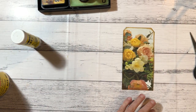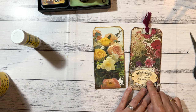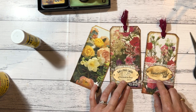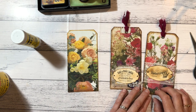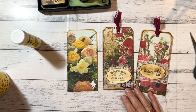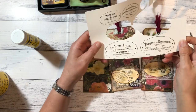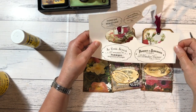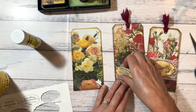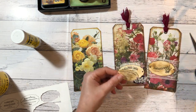There we have our tag and then you basically just embellish it how you like. So this one I've used a Graphics Fairy image - I think that's a freebie and if it is, I'll link that down below. If you're on Graphics Fairy, just look up French labels - I think they were supposed to be perfume labels. They just happened to be in my stash so I've cut them out and used them. I've put some flat back pearls - they've got little dots where you'd normally put your brads. On this particular cardstock, I have ripped those before, so I decided to just use some flat back pearls instead.